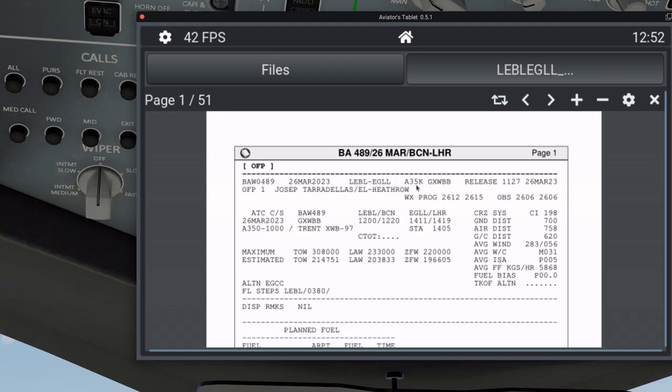We are flying the A350-1000. Well, we'll have to find the A350-900, don't tell anyone. We are pretending we're flying British Airways Golf X-Ray Whiskey Bravo Bravo, which is the second, because it's B, A, B, C, D, etc. It's the second extra wide body A350 that was delivered. And you can see it was created at 11:27 UTC, so the clocks have gone forward overnight. So this was 30 minutes ago.